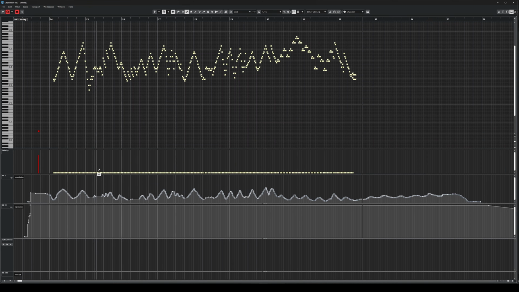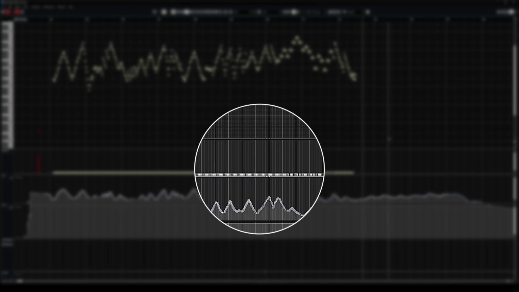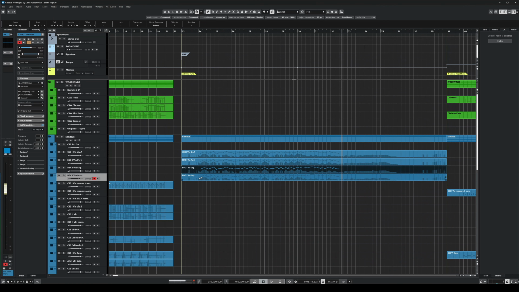But what can we do if we do not have the Marcato? For example, we do not have a Marcato in the BBC Symphony Orchestra from Spitfire Audio. So the second approach is a little bit more involved, but also quick to implement. We set the velocity of our legato patch to a very low value to intentionally trigger the portamento transition, and after that we add another instance, this time using a spiccato patch from the same library. This is very important because we want to receive and keep this cohesive sound of our strings.